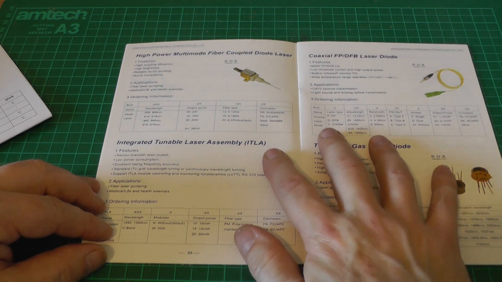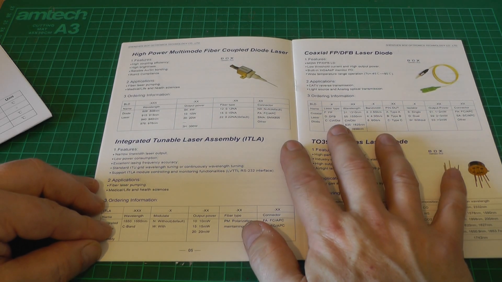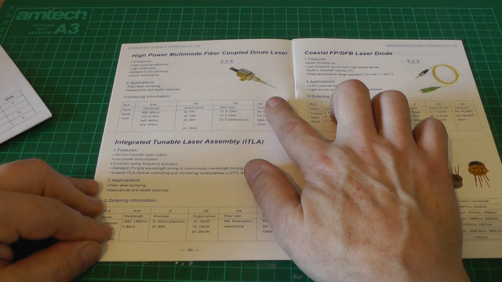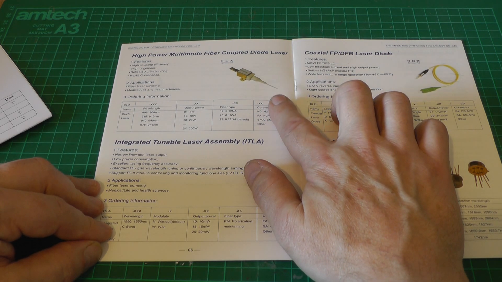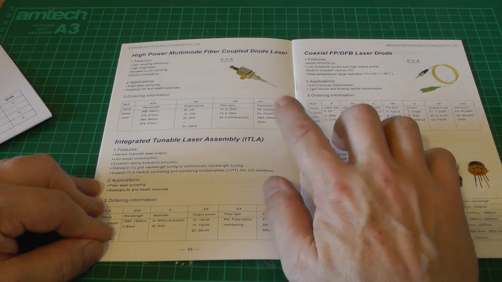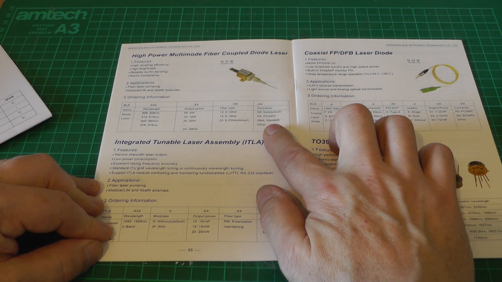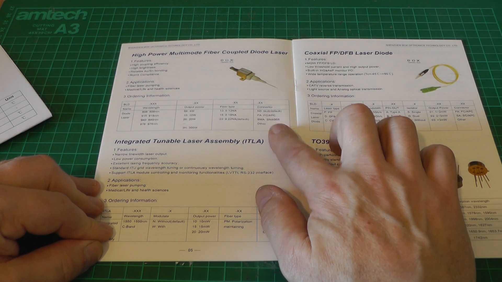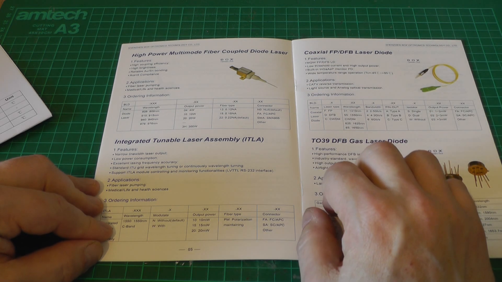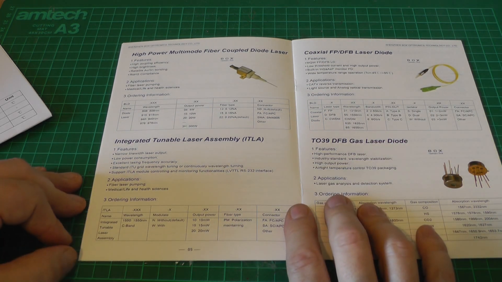When you get into a conversation with these guys, they give you the option to customize the product. I wanted a fiber coupled 808 nanometer laser diode, 10 watts, with the fiber terminated in an SMA 905 for my particular application and they did that for me. Let's have a look at the actual laser diode itself.